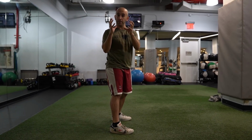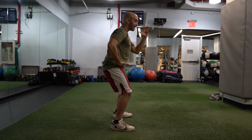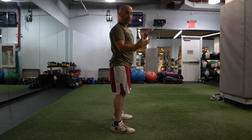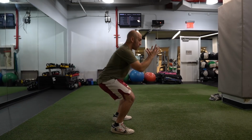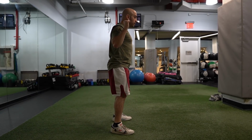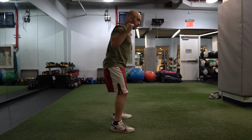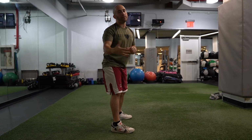So that's actually why I like starting with a goblet squat, where you hold a dumbbell or a kettlebell in front of you like this and learn how to sit back and down at the same time. This way you ingrain in your neuromuscular system to sit back and down, and that way when you go to a barbell you learn to sit like this rather than to break at your knees first. If you're breaking your knees first and not allowing your hips to go back, you're going to get locked up and not be able to get deep.